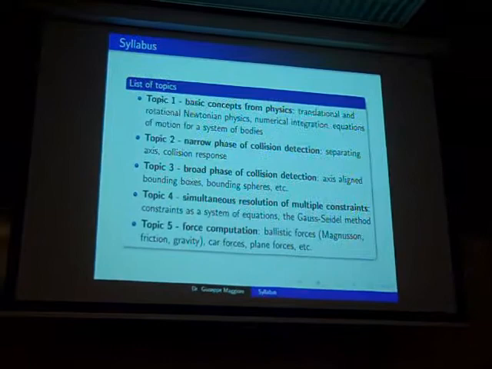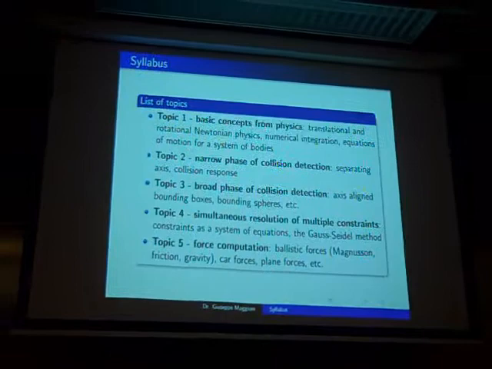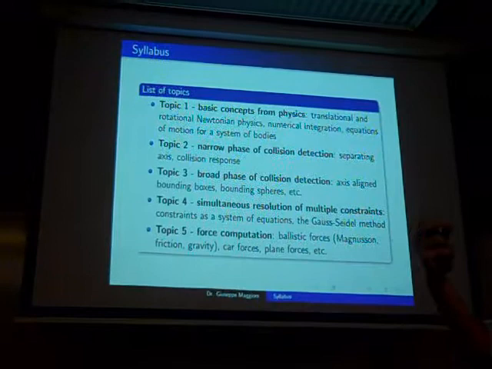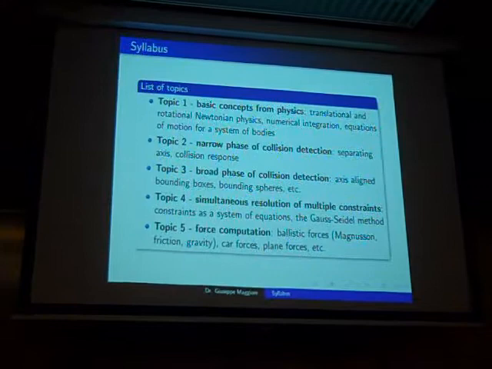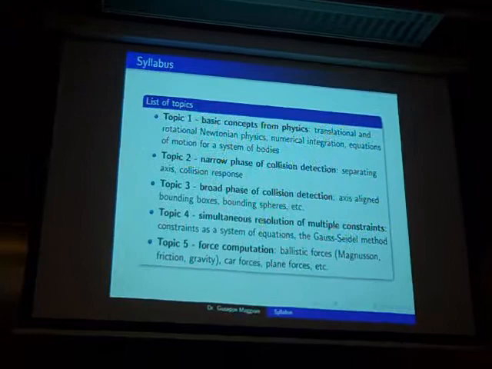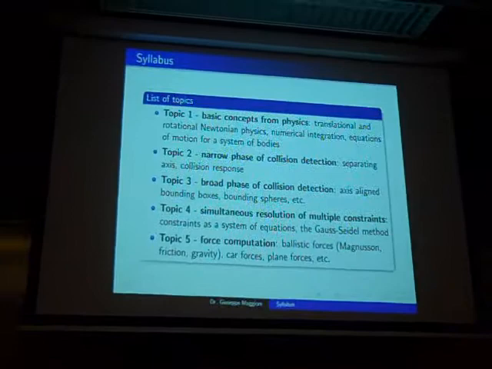Of course, at this point, we'll know how to move objects, how to rotate objects, how to find out when objects are colliding, and, well, we need to respond to the collisions. But the collisions may be very complex, because it's not just a matter of two objects colliding and bouncing away. First of all, they start rotating, which adds weirdness to the system. But far more importantly, imagine you have lots of, well, have you ever played with Legos? Yes. Alright, whoever's had a childhood. So, you put a bunch of Legos in a box, right? How many collisions do you get? Right? Too many. That's what we want to be able to solve. So we'll see how we can resolve multiple collisions simultaneously.